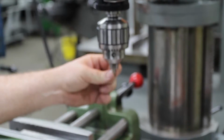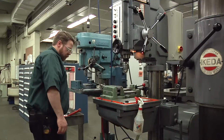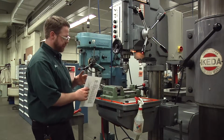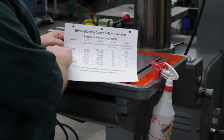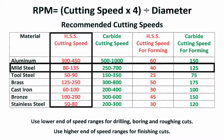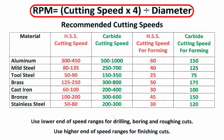So our first tool is a center drill. It's made out of high-speed steel, and it's going to be cutting mild steel. So if you look at your cutting speeds chart, the cutting speeds for mild steel with a high-speed steel cutter is 80 to 135. So let's just use 80. We have to apply it to the formula. 80 times 4 divided by diameter.